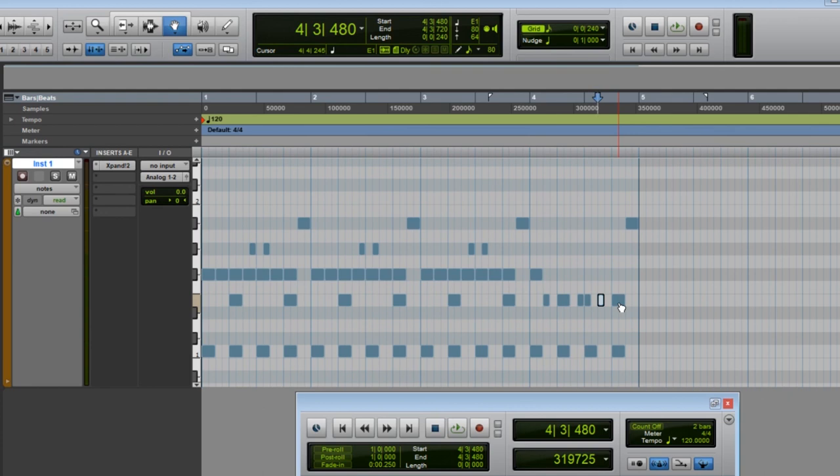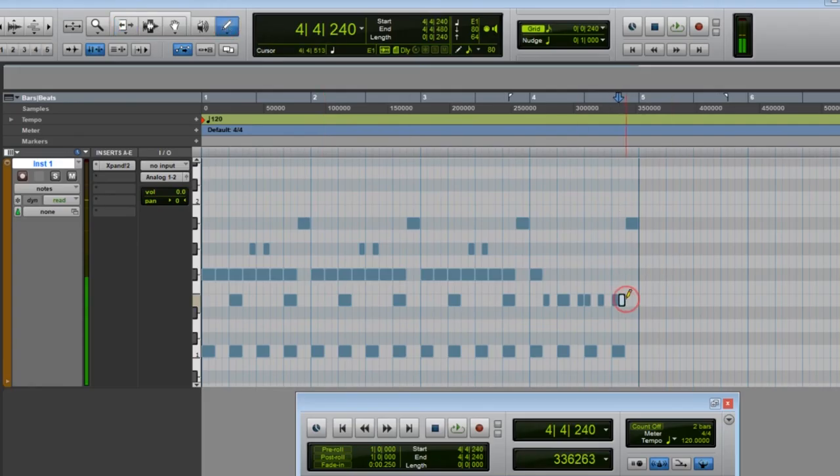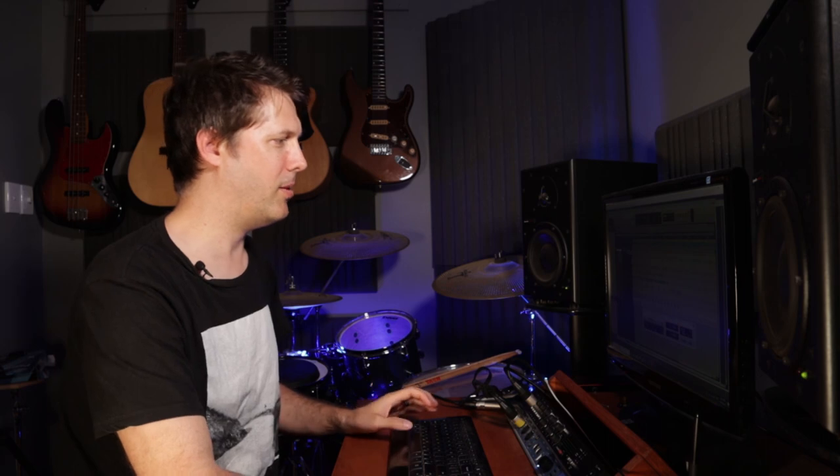Now this last snare drum beat of the bar, I don't need to delete it. I'm just going to shorten it by using the trim tool and shorten it like that so I can fit more in. There we go. I don't need this open hi-hat anymore. And to finish it off, I'm going to have a crash, which is up here on C sharp 2, and a kick with it. So let's hear what it sounds like now.